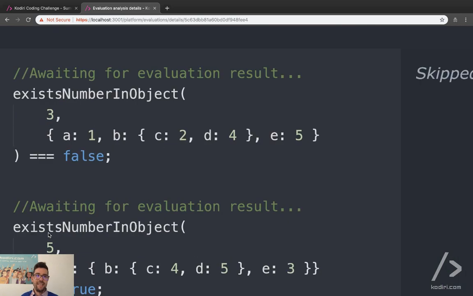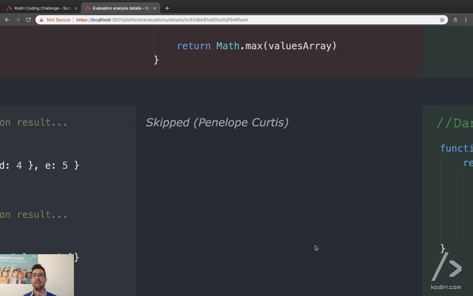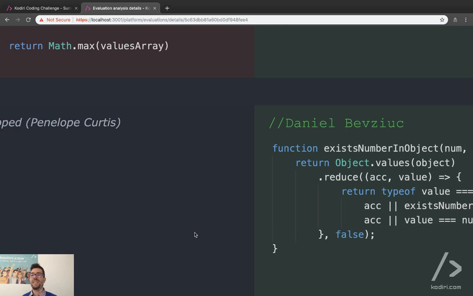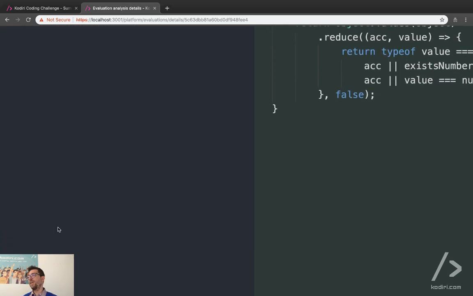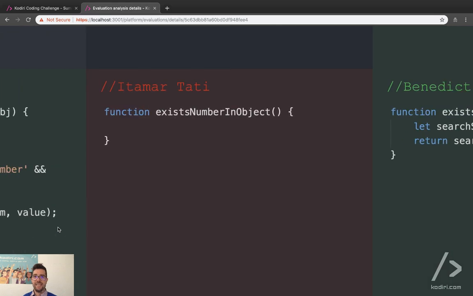That one, exists number in objects. Even though we haven't reviewed it, because we reviewed it already, this morning, I had a look at what you did. I was clearly expecting you to use recursion, as the majority of you did, like Bala, Daniel, right?